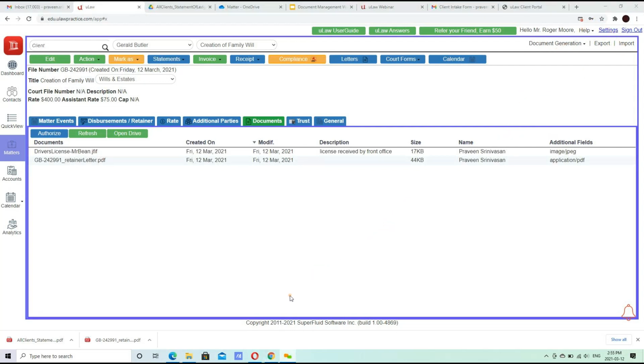So if there's any technical difficulties in connecting between uLaw and your choice of digital storage system, do reach out to us and we'll be more than happy to help you solve that issue. Typically what happens is, based on the browser that you're using, there may be certain cookies enabled or certain things that restrict connectivity to third-party applications, just as part of an added security.